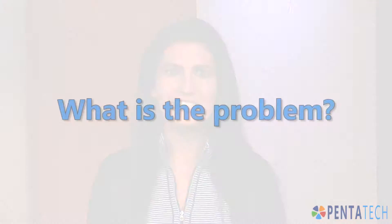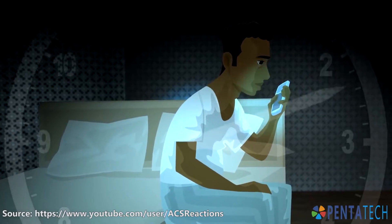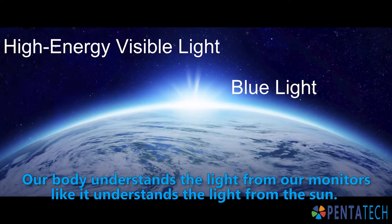Let's start with what exactly the problem is. Because blue light is so bright, it makes a perfect backlight for LED devices like phones, tablets, laptops, and TVs — and of course it's used in all of them. What recent studies have shown us is that this blue light inhibits the body's production of melatonin, which we all know is the hormone that helps us fall asleep. This is our body's natural way of making us sleepy before bedtime so that when we wake up we're refreshed and ready for another day.